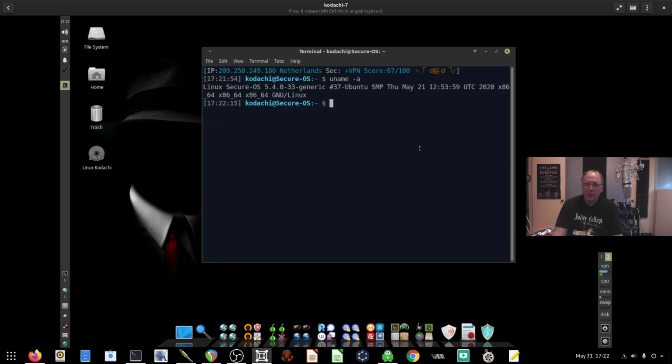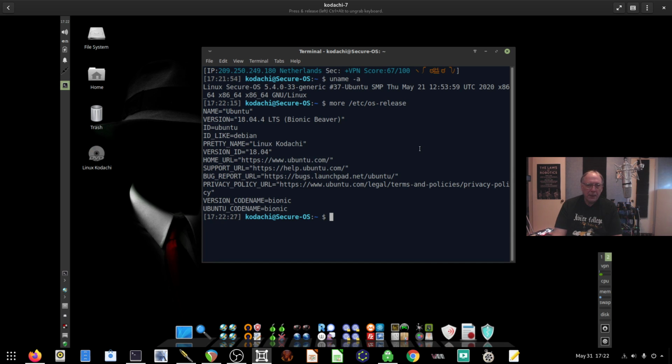So we have a 5.4 kernel, which means this wouldn't run on a NUC 10, and it is ID like Debian. So he has some pieces of Ubuntu and some pieces of Kodachi in here.